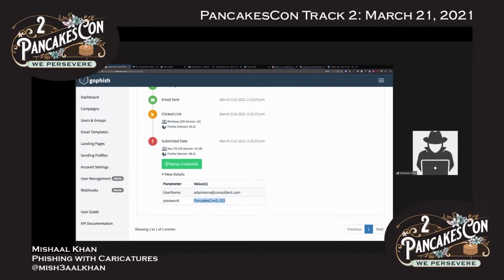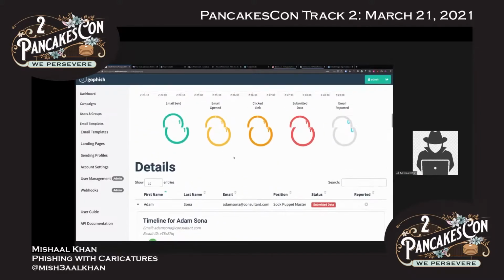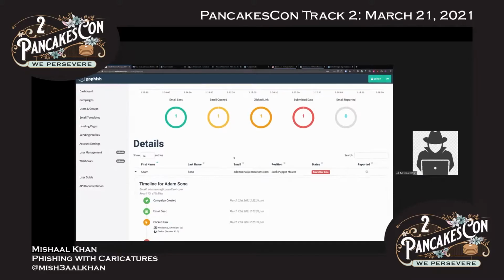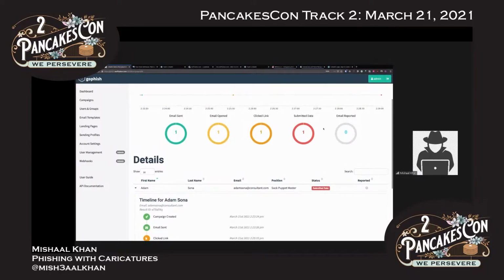And now this is a full end-to-end phishing cycle. Phishing basically stops at this point. Once I run this through for a week or so, everyone gets a chance to click it or not, or report it. If someone reports an email, I can manually put that in here. These statistics, this data goes in the report.